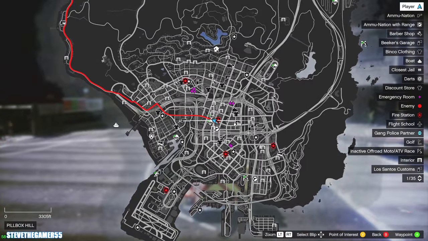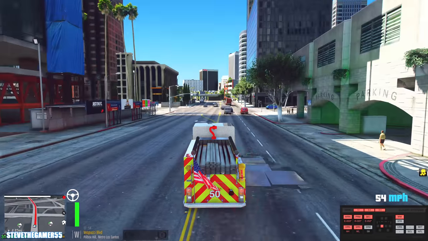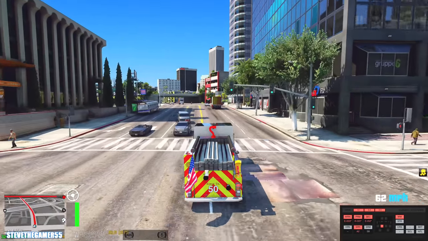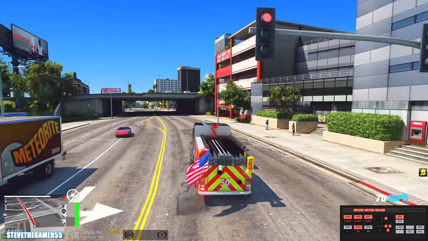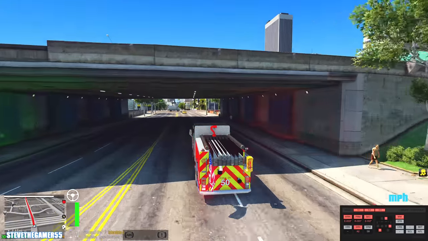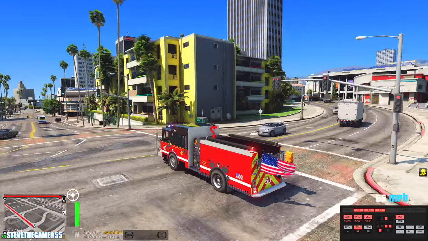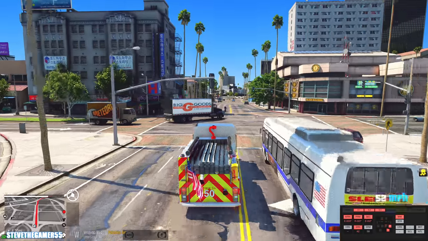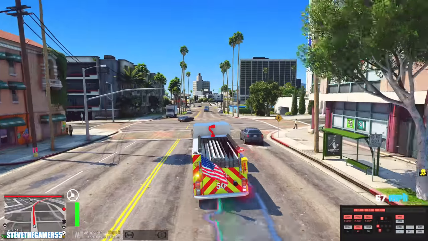But this is going to be a long drive, guys. Let's try to get to Fort Zancudo. Let's go. This ain't happening. Yeah, it is happening, man. Oh my goodness, that bike, man. Come on, people. Come on. I mean, they probably need as much fire truck as they need, especially this is Fort Zancudo, man. But let's try to make it.